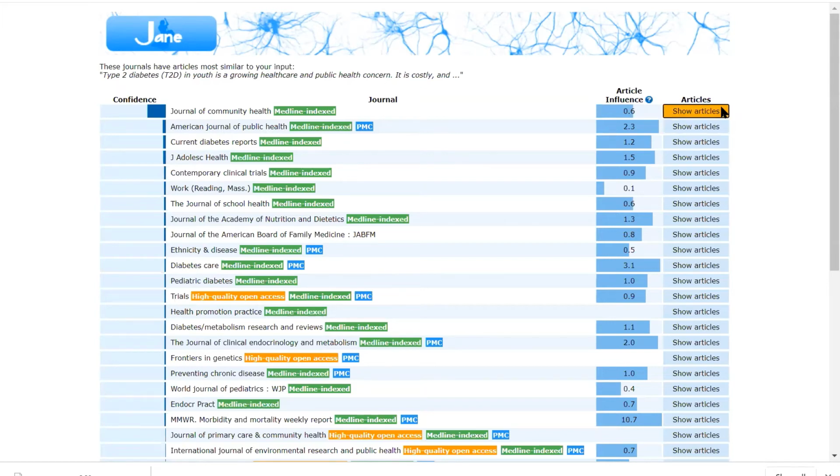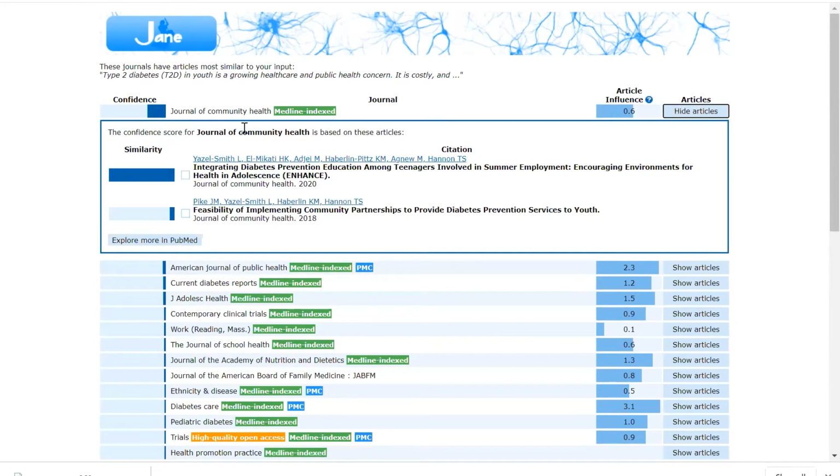Show articles here shows us how the confidence score was calculated for each of these journals. The first one has a similarity to our abstract of 100%, which is good because this is the article we took that abstract from, so it should show a similarity of 100%.